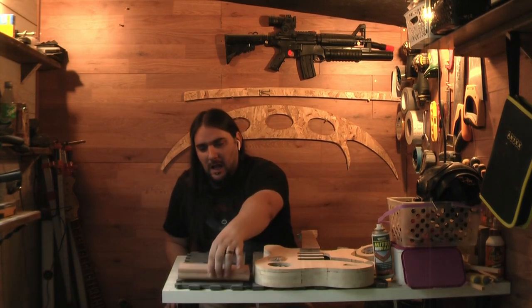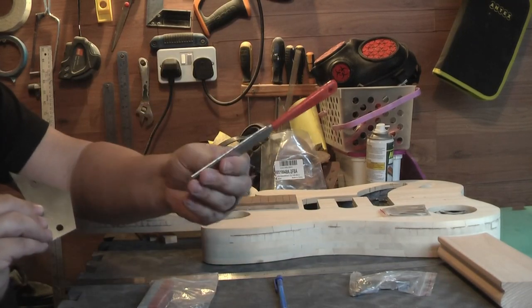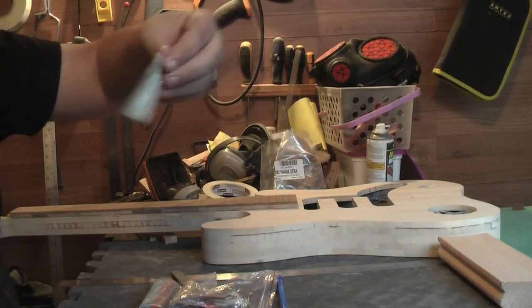This is what we call the Fisher-Price My First Fretting Kit. I say embarrassingly — I'm not overly worried. It was a rather large birthday of mine in January and I had planned to try and do this. So I asked my nearest and dearest, instead of getting me too much alcohol or anything else — which thankfully they did anyway — I asked them for some specific tools to do this. What we have is a really basic kit for doing guitar fretting, and it came with a set of pre-cut frets.